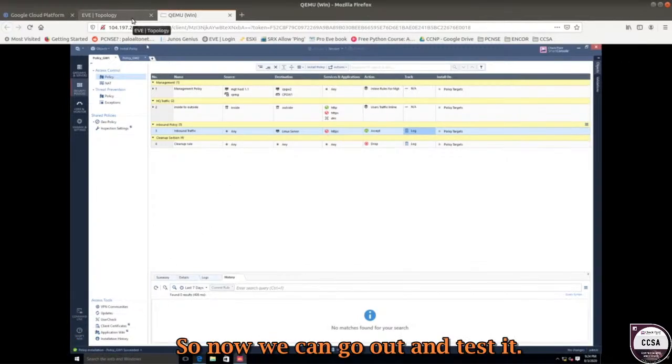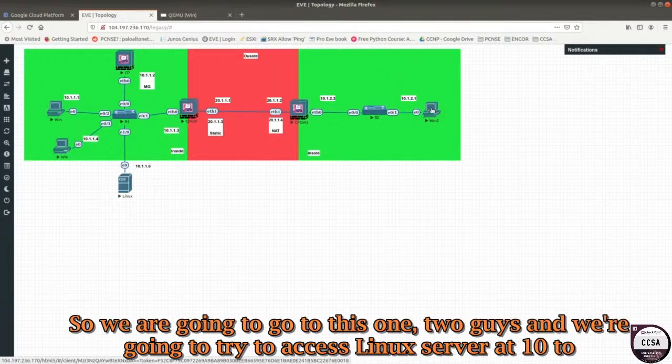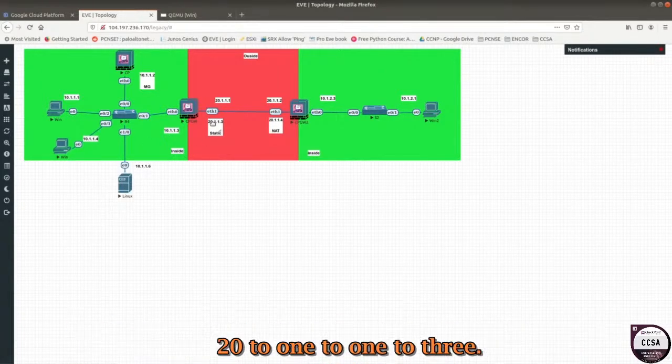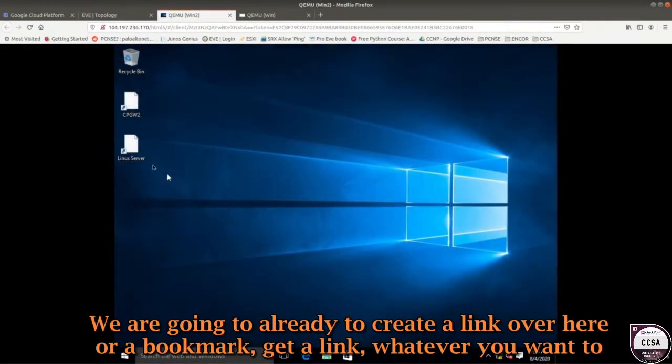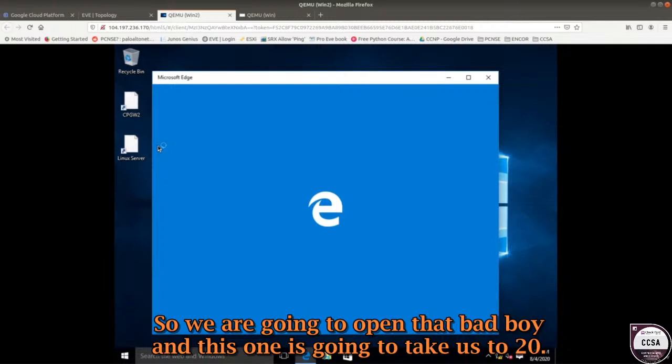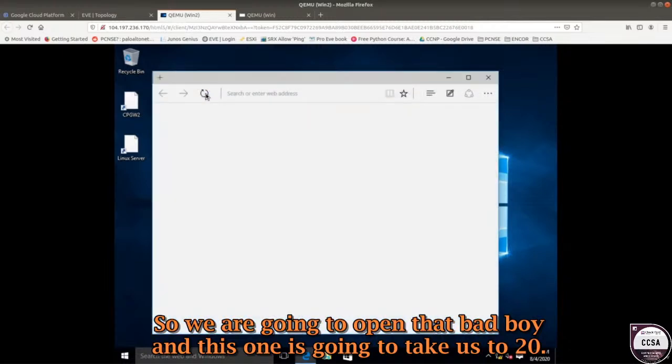So now we can go ahead and test this. We are going to go to this Windows device, and we are going to try to access the Linux server at 20.1.1.3. We already created a link over here, or a bookmark, whatever you want to call it. So we are going to open that.